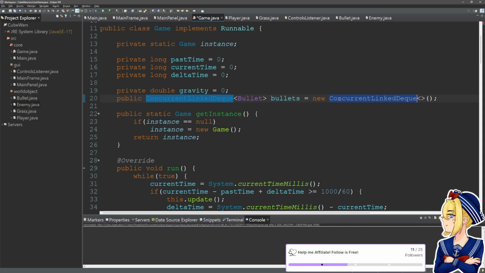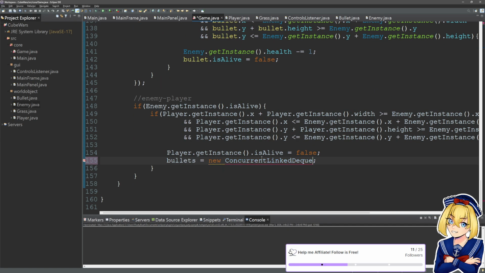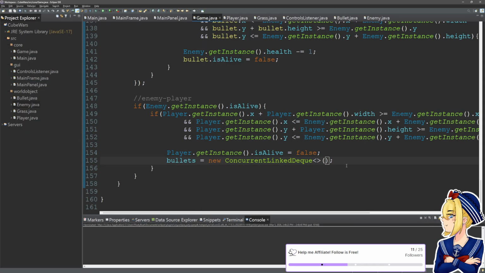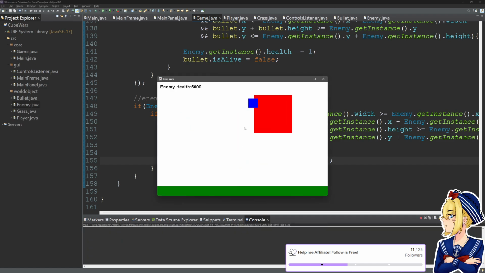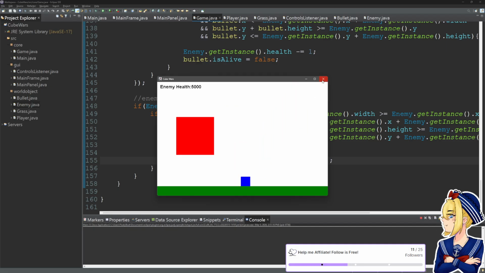Concurrent linked deck. Concurrent linked deck. And then we will do that. Okay, so that's essentially the same thing as making it into an empty array, right? So that should make it so when we touch the enemy, we no longer have bullets. We don't have the ability to make them. We don't have the ability to do anything.